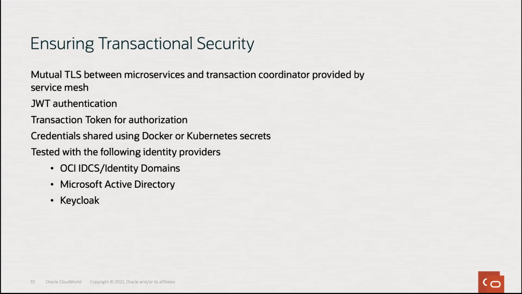This has been tested with some widely used identity providers like IDCS and identity domain in OCI and Microsoft Active Directory and Keycloak. The transaction token provided by the transaction coordinator can be used for user authorization. And then some credentials like usernames and passwords can be shared using Docker or Kubernetes secrets. So using these measures, we can ensure the transaction security with MicroTx.